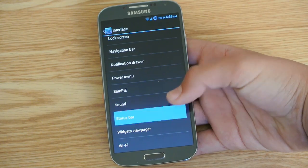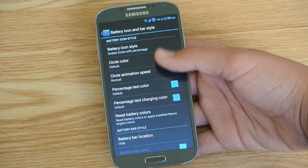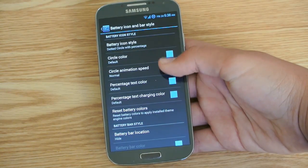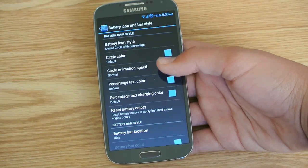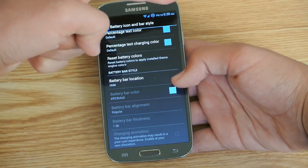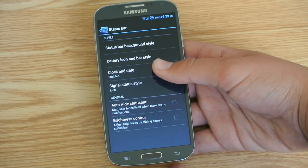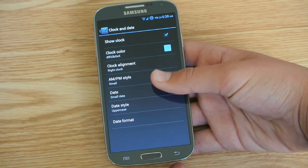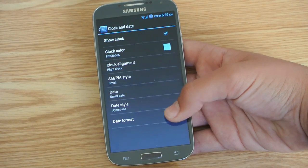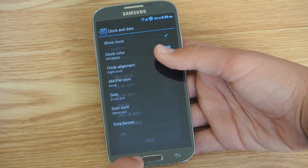If we go lower, we can customize our status bar — customize the background style and then the icon. So we can actually go in here and change which battery icon we want from all these choices, and you can change the color to whatever you want and the circle animation speed. Of course, we can also add a battery bar, which is a huge bar going at the top of your screen that will show you how much battery you have left. Clock and date can also be customized — you can add a small date, choose the style and format, and choose if you just want the day or if you want the date and month too.